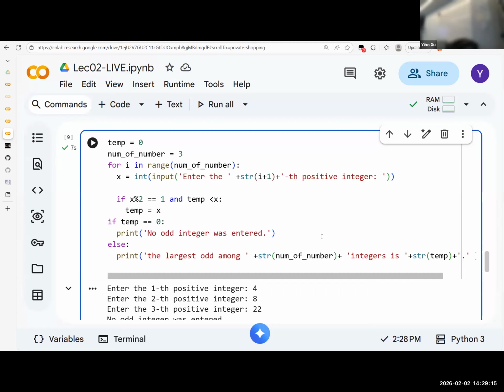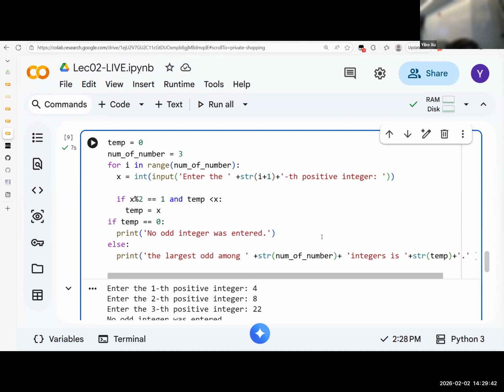But then there will be inner parameters. Let's say the temporary value, the number of values that you want, the number of inputs that you want, right? Those could be inner parameters, local parameters. But then here you're printing the values. You're not returning anything.